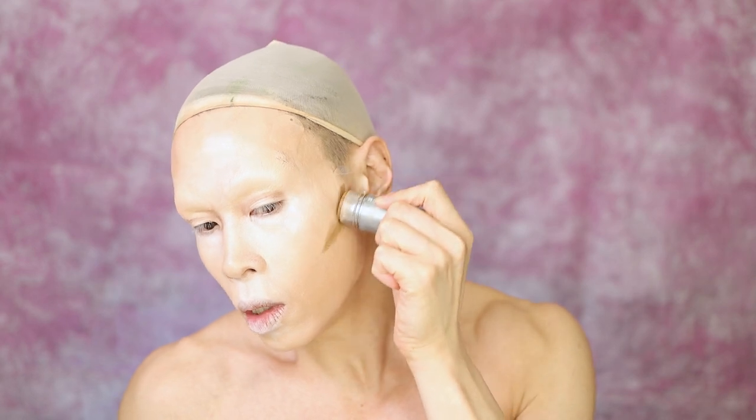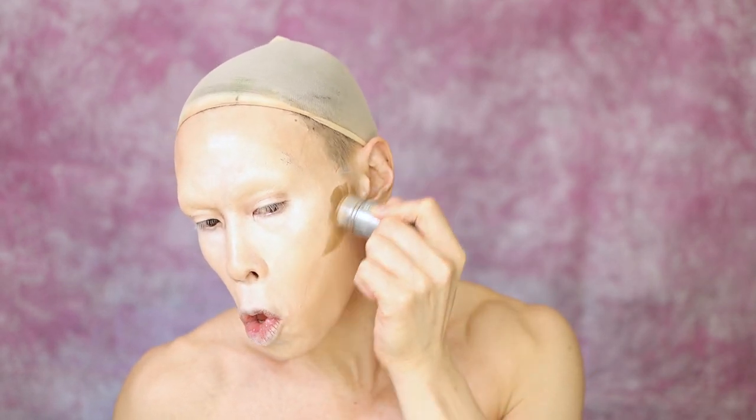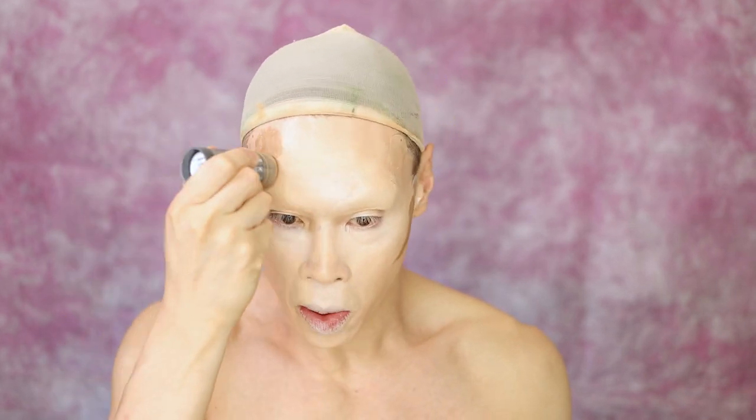And now back with the contour with B21 — a nice dark shade — contouring as I usually do. I'm going to keep things a bit further up here today, instead of dragging it all the way down. I'll just turn this around to use a clean side and bounce it down, then go back to the dirty side to control this arch here to make the forehead look so kind.